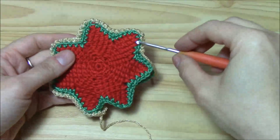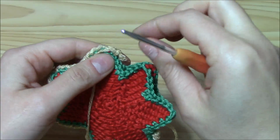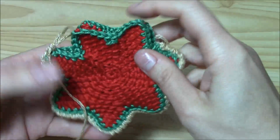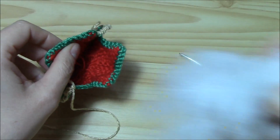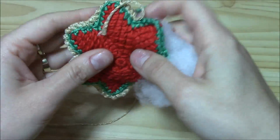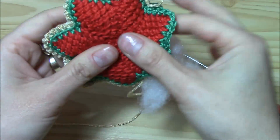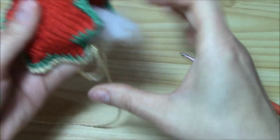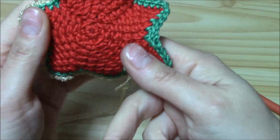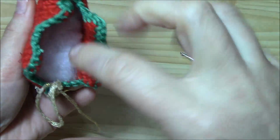So here I am, I worked until here, I have two more petals to work, I want to say. And now I begin to stuff, and we try to stuff the petals more than the center of the star. So just stuff the petals, and I will need more, but I just want to show you.